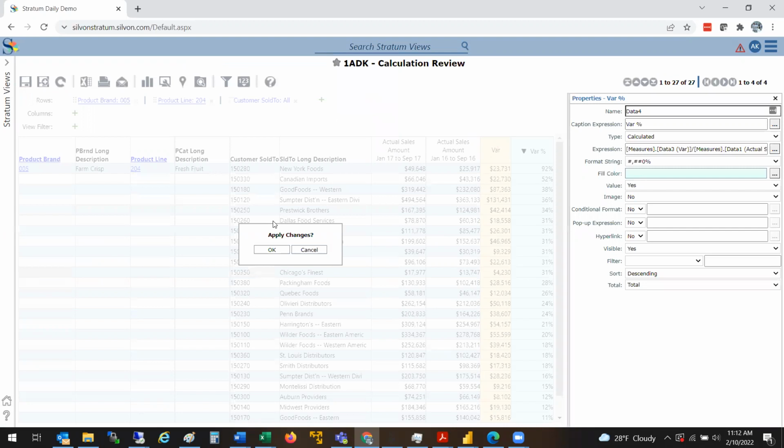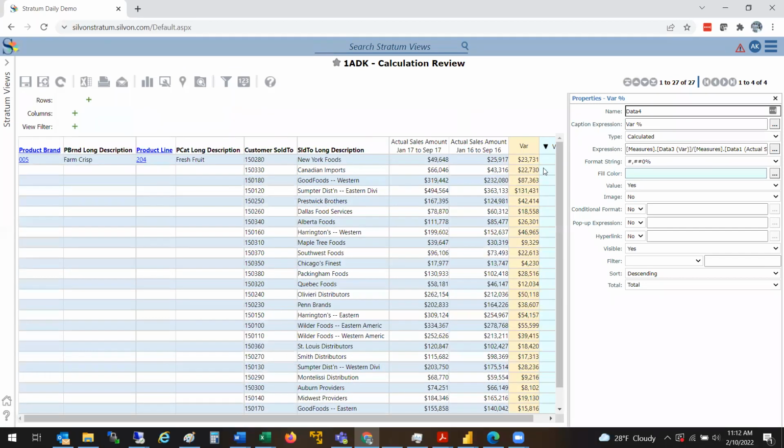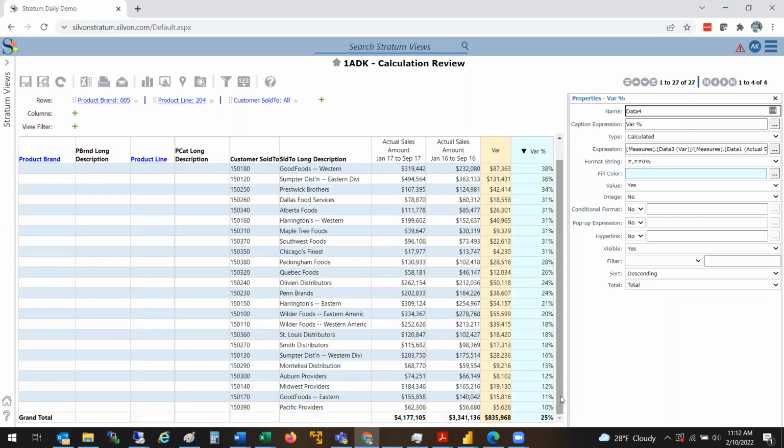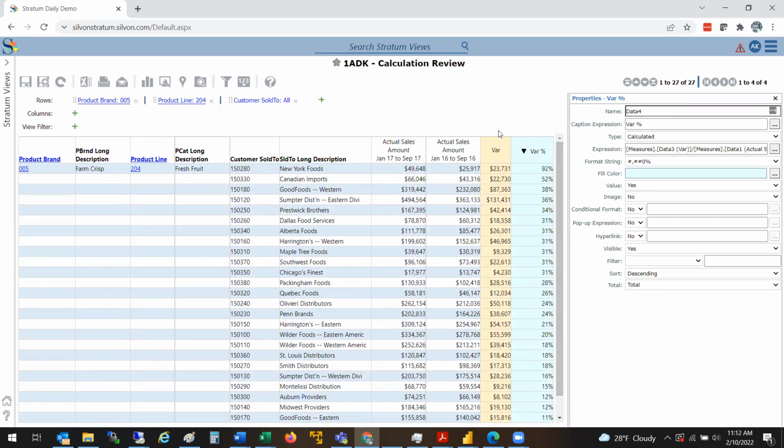So when I click OK, those variance percents aren't going to change, right? It's the same calculation. But if I experience any divide by zero errors, which I don't have, again, demo data, it's too clean, you'll definitely see it once you get down to levels of detail. You'll see that potentially there were no sales for last year for a given combination of products and customers.